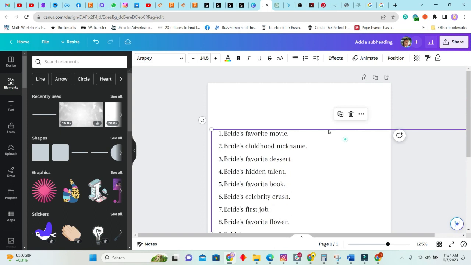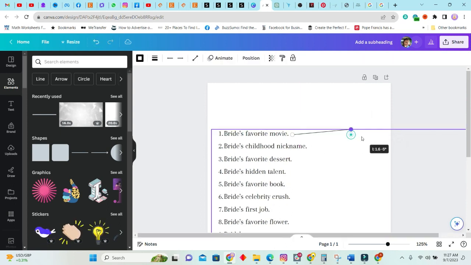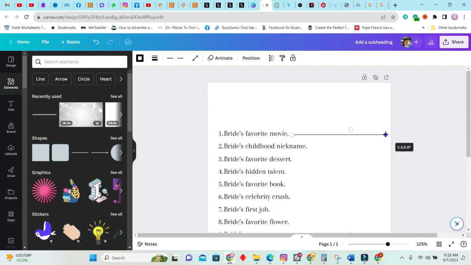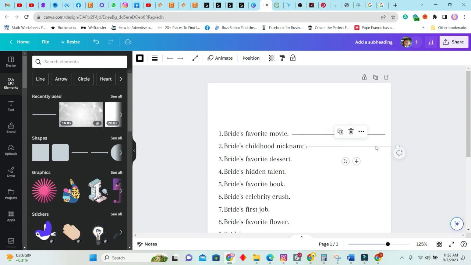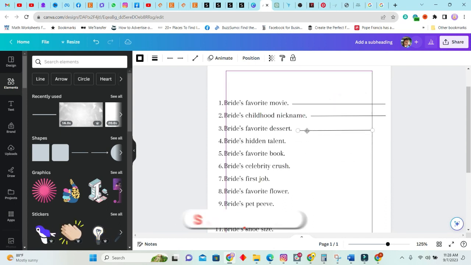So I will zoom in just so I can be a little more precise with the lines. And the line basically is for your guests to write their answers. Okay, so we'll just duplicate this, and then I will just speed everything up while I duplicate the rest.